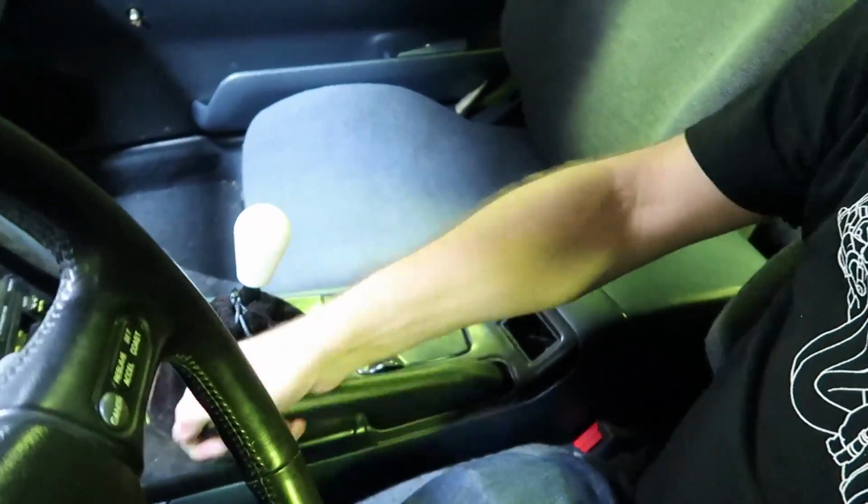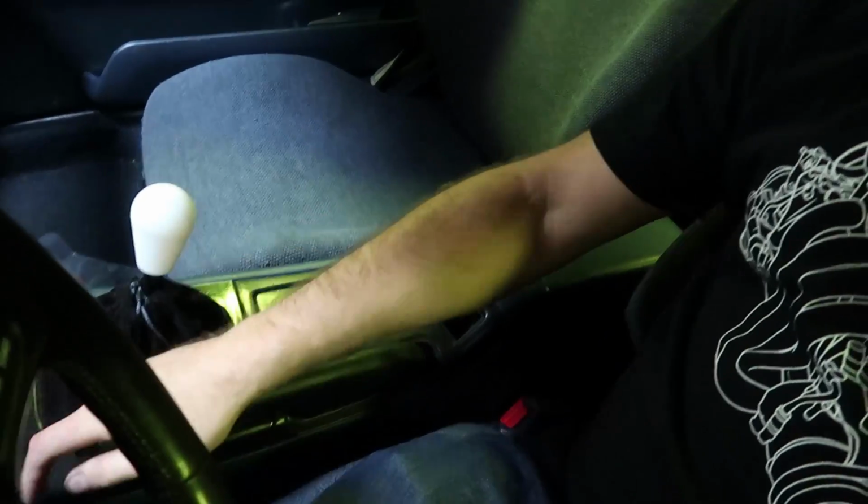We've got Z32 brakes on the back, which is a Nissan Z car, if you aren't familiar with the chassis code, which is a good thing. It has internal drum brakes and a bigger brake setup than an S chassis car would have come with. So that is awesome. It's a great starting point. So now we need to go back and replace those internal drum brake e-brake pads. As you can see here, we've got no e-brake. It just does not function whatsoever. I think Calvin never hooked up the cables or something. I don't know. I need to go back and look. But rest assured, we're going to go through and do all that stuff.